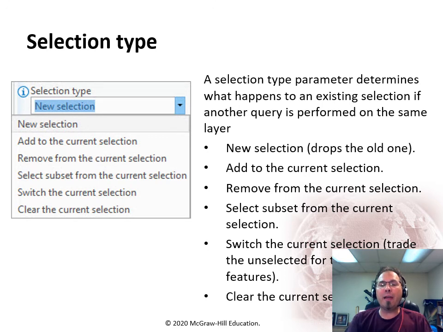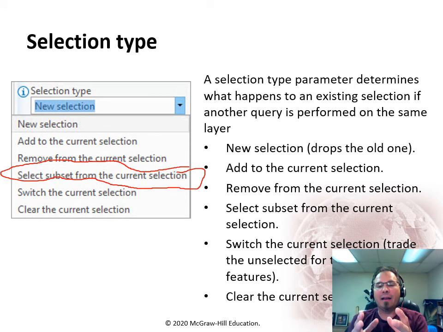So what you can do from there is you can start to piggyback your queries, both attribute and spatial. It doesn't matter. You can mix and match them. The order doesn't matter. By creating something called, most of the time you're going to use, select subset from current selection. So I'm going to take the data I have highlighted and ask it yet another question. And so that allows you to really hone in on what you're looking for. And then obviously, you have to learn how to clear things and make sure you're done. When you're done with the query, you clear it, because otherwise weird things happen.